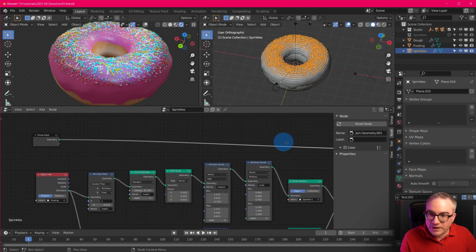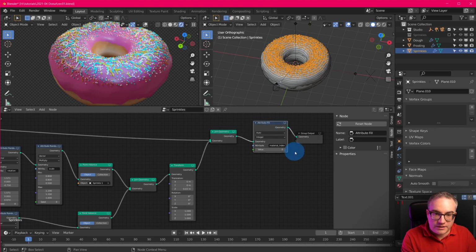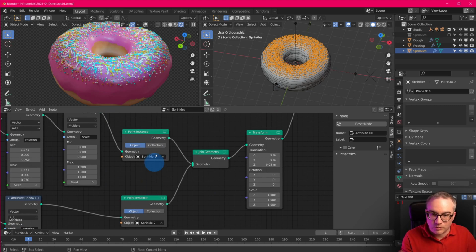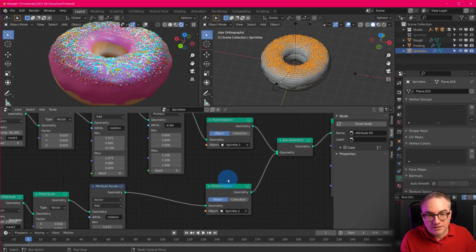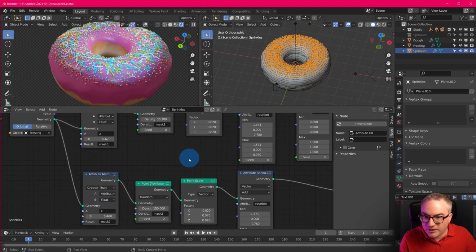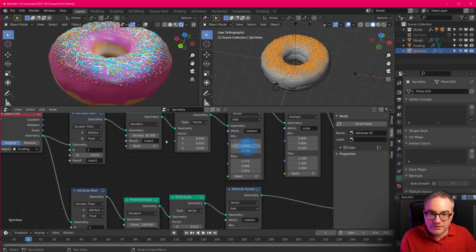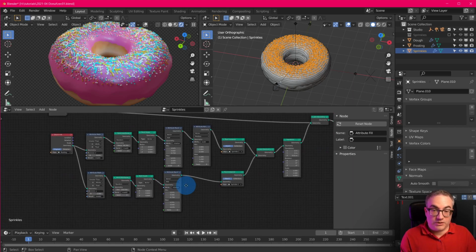I'm still joining in my original incoming geometry, filling the material index with a value of 0 here. I'm joining together my sprinkle 1 and sprinkle 2 distribution. This is just to move it up on the z-axis a little. Over here I only cleaned up this because for the cylinders I have mask 1, and then down here I called it mask 2, because I just copied that before and it was both called mask 1.